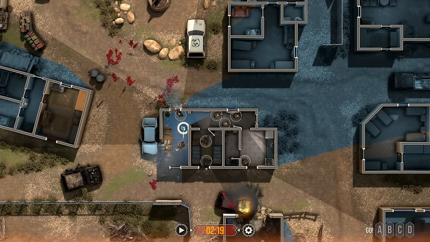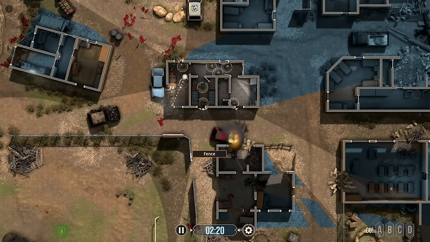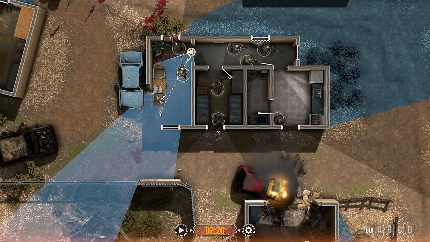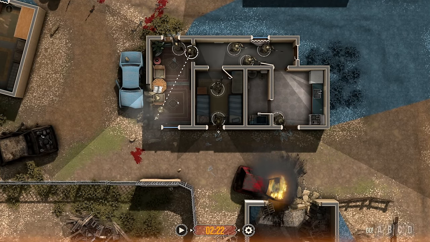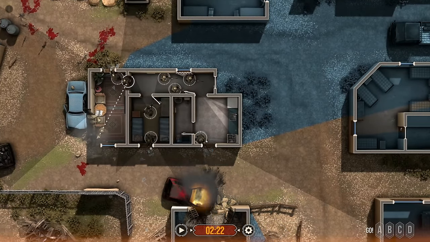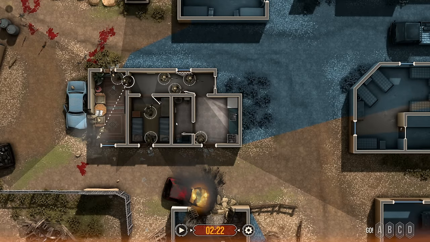I'm going to have Rusty go back to back. We do need to have someone watching this, I think. Yes, we absolutely do. But Rusty could get shot through the window, so I'm going to have him hold here. Okay. Oh, God. Tricky, tricky.